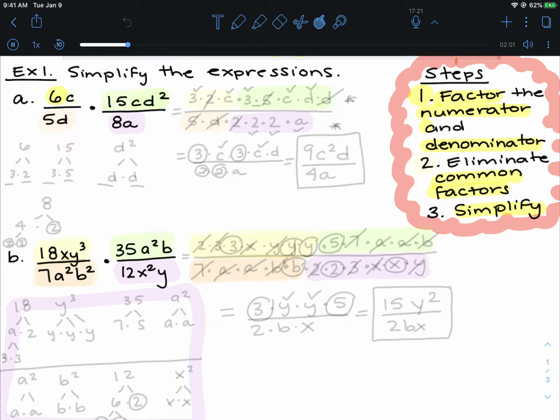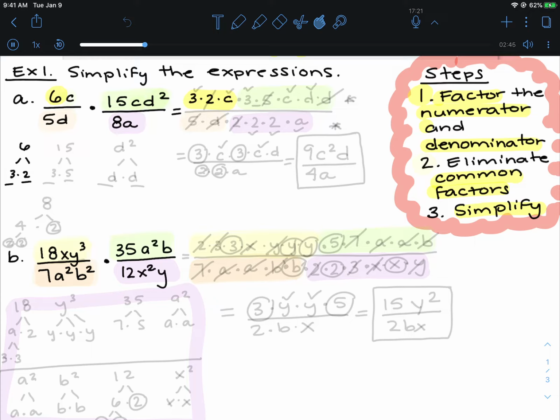So the c is already as simplified as it can get because it's just c. I would have simplified it more if it had, let's say, a power, but this c doesn't have any power at all. Now the 6 here is not the simplest form, right? Because 6, you can actually break it down even further to get 3 times 2. So I'm going to factor 6 to get 3 and 2. So for 6c, I'm going to put 3 times 2 times c, because 3 times 2 times c is the equivalent of 6c.